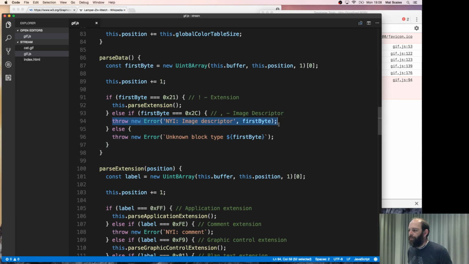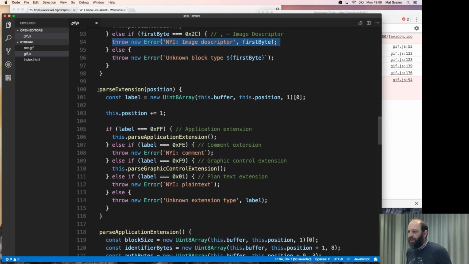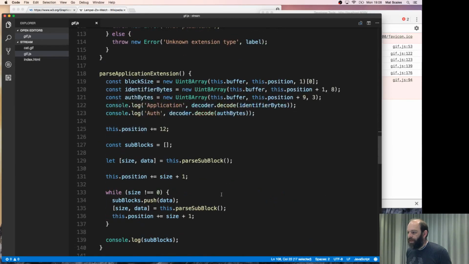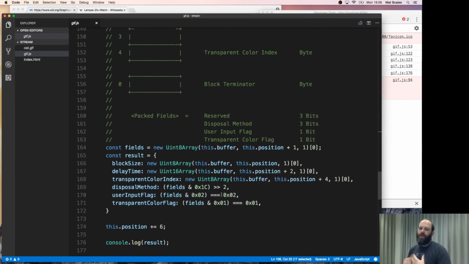So the next thing that's parsed in our file is an image descriptor, and we haven't written any code to do that yet. You can see that in the extensions, we put in cases for other extensions that we don't yet implement. So we've got some not yet implemented errors in there. So anytime we get to a part of the file that we're not dealing with yet, we should get told about it. Or an error will happen, and that'll tell us what we're going to work on next.